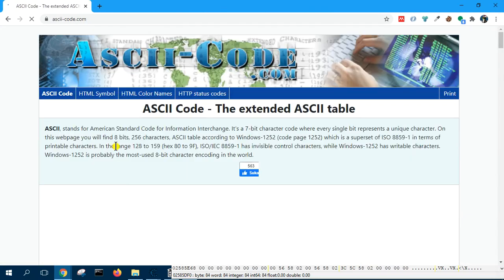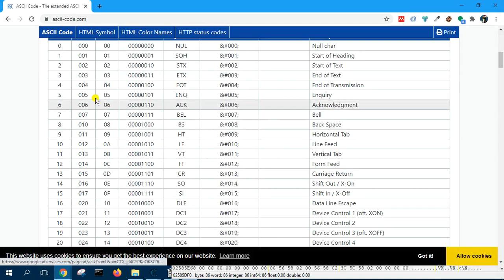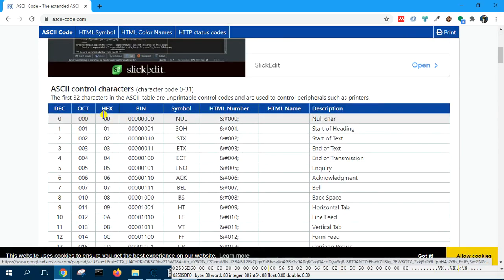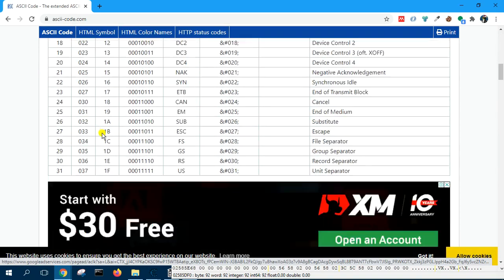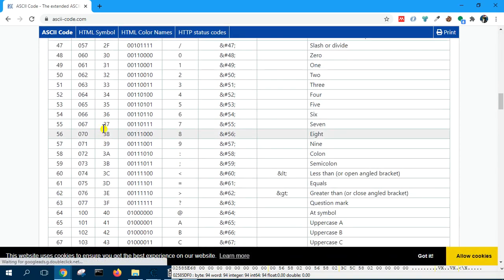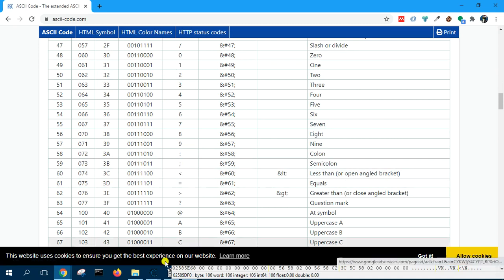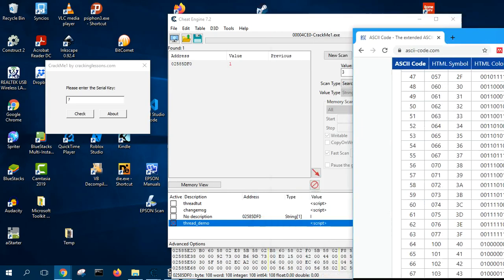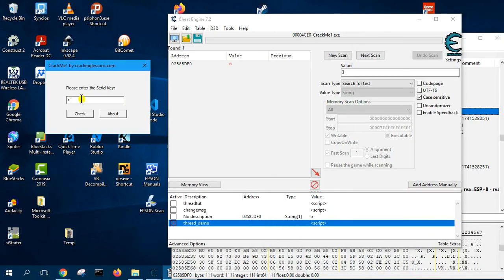So here you can search for ASCII code, and you can see the corresponding hex value. 00 is this symbol, and so on. You see? So for us, we started with 30. 30 is 0, 31 is 1, 32 is 2, 33 is 3, and so on. When we come to 3a, we get colon, 3b is semicolon, 3c is this, like that, right? That is the reason why whenever you click here, you see all these funny symbols.